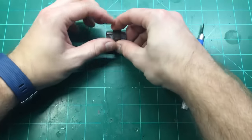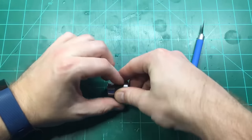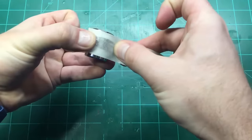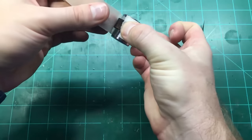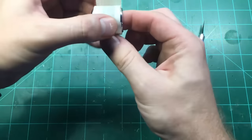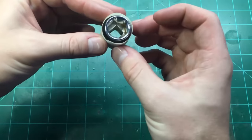Once you have the wood all the way around, give it a few rolls on the table to make sure the wind is really tight. Once it's rolled tight I like to wrap it in masking tape to dry it. Usually you can just leave it overnight or put it in an oven for about an hour at 200 degrees.